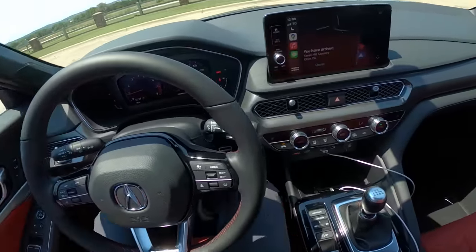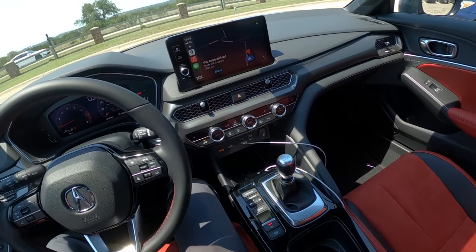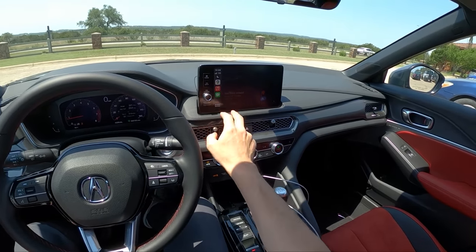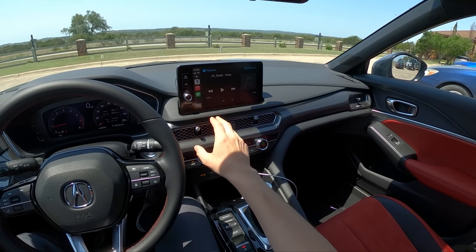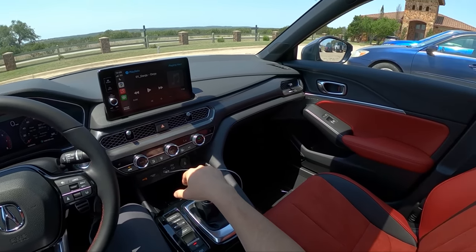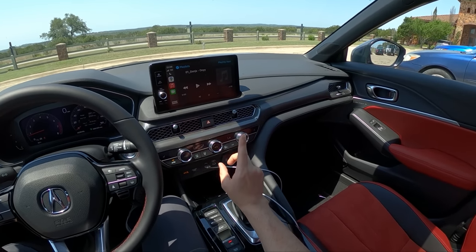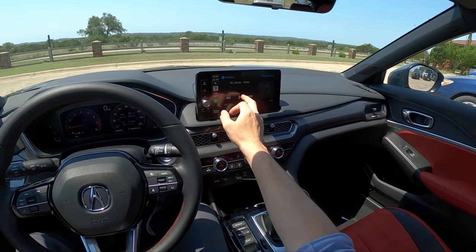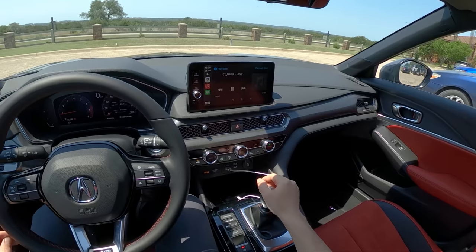Okay, so one thing about Acura is they have always had amazing premium audio. ELS, the Studio 3D systems in their cars, are really class-leading, really top-notch, some of the best in-car audio that I've heard in any vehicle, at any price point. So this new ELS in this Integra is definitely class-leading, I would say. Definitely a big step up over the Bose system in the Civic Si, which on its own is class-leading in my opinion. So let's have a listen. We'll go for a little bit more of a drive here, and all right, off we go.